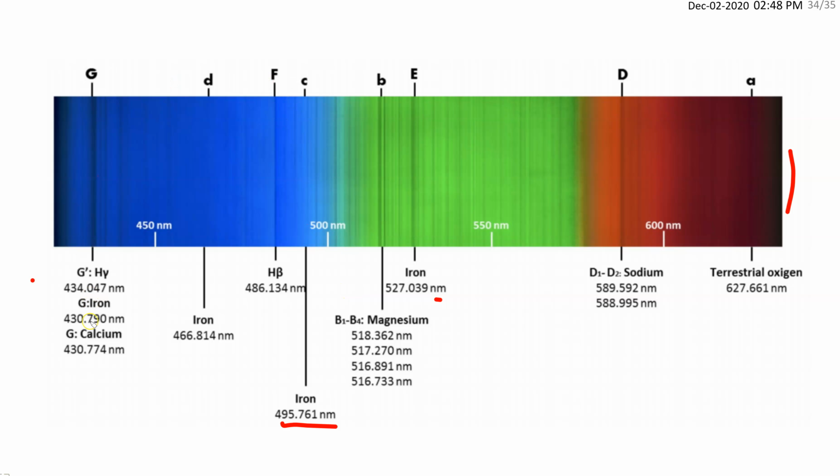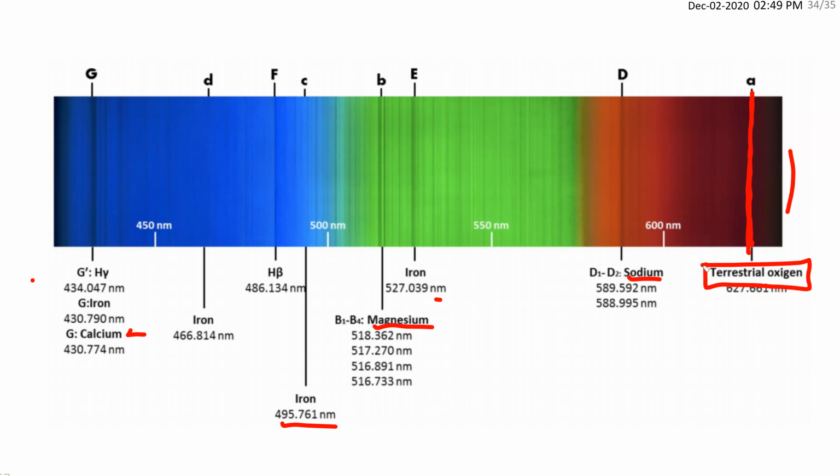Okay? The same is true for things like calcium or magnesium or sodium. And in fact here, there's this very faint dark line you may be able to see, may not, it's right here. Okay? That says terrestrial oxygen. That tells us what gases are absorbing it in the atmosphere. So that's a line we would cancel out to get the spectra of the star. Okay? These lines indicate which elements are present in the star.